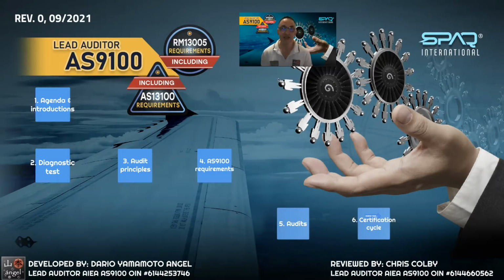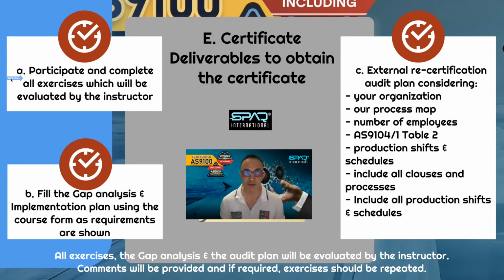Now, to finalize this video, let me explain how you are going to get the certificate of this course. First of all, you have to attend all the days of the course. You have to participate and complete all exercises which will be evaluated by the instructor. The instructor will review and will give you comments.